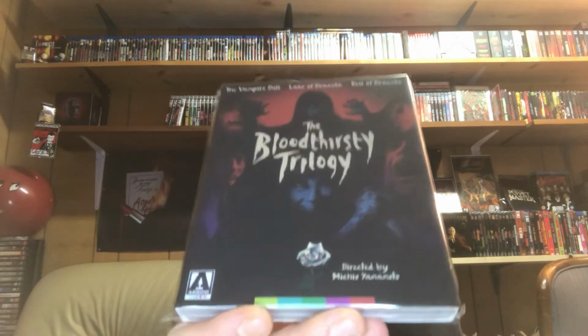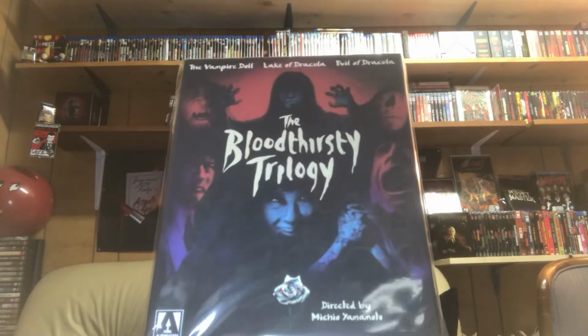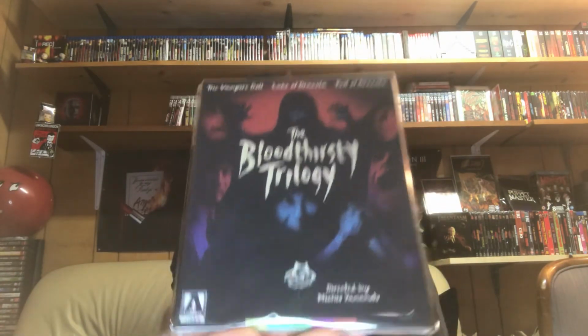It was on sale. Like I said, guys, this thing's been sitting on a shelf for a while. I just haven't got around to it. I have a lot of shit on those shelves that I just haven't got around to. But of course, if I find a good price on it, I'll snatch it up right then and there. Because if I don't get it and I am interested in it, most likely I'm going to end up overpaying later on when I do go to grab it. And a lot of this shit doesn't stick around too long. So when I do see it, especially out in the wild, I pick it up every chance I get.